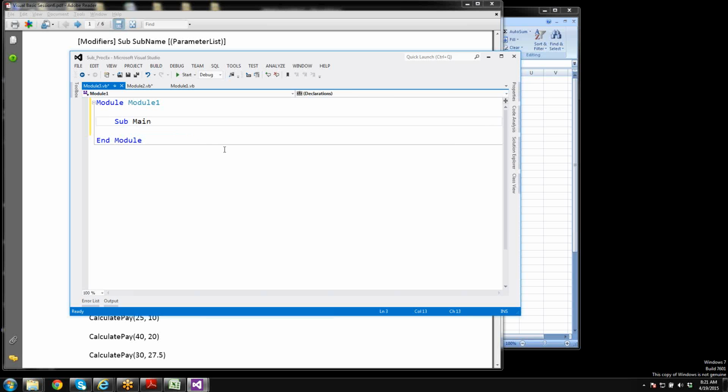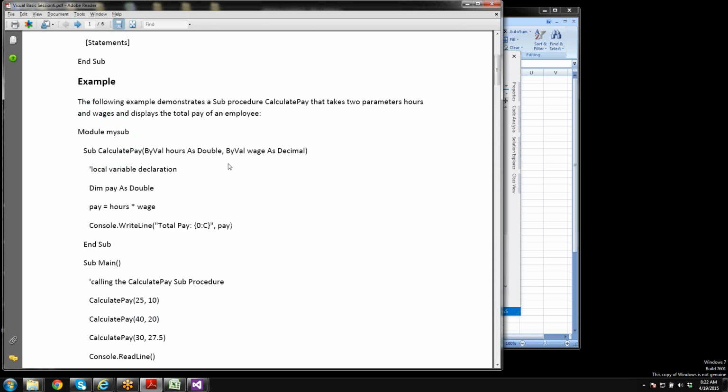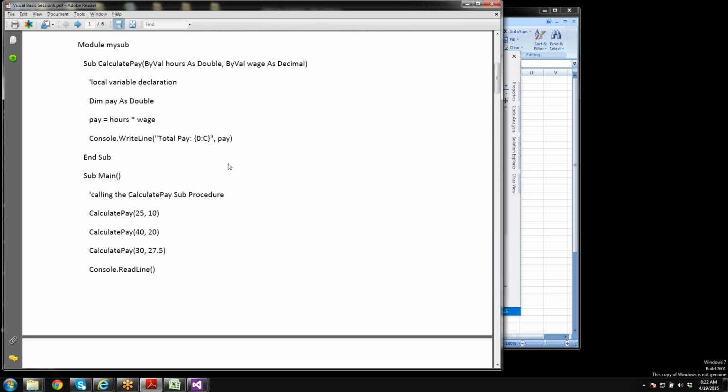Sub Main. So I have a main method. When I have a main method, I want to pass a value. When I want to pass a value, this sub function takes a value, but it doesn't return a value. It takes only values from me, but it never returns a value.